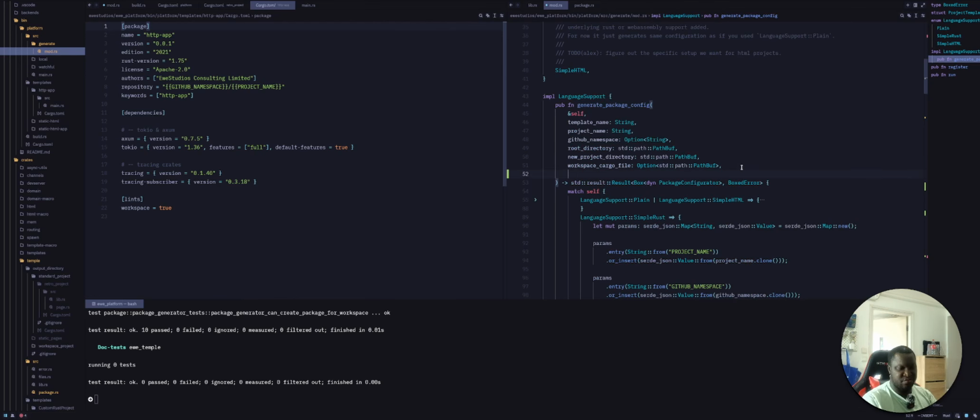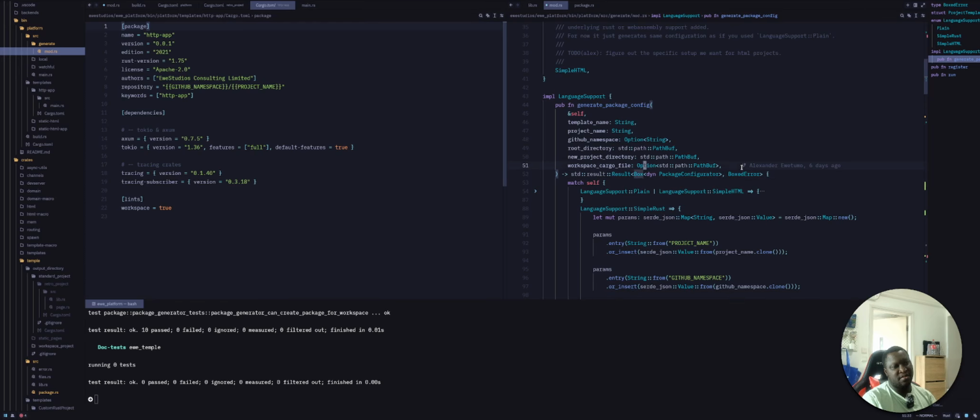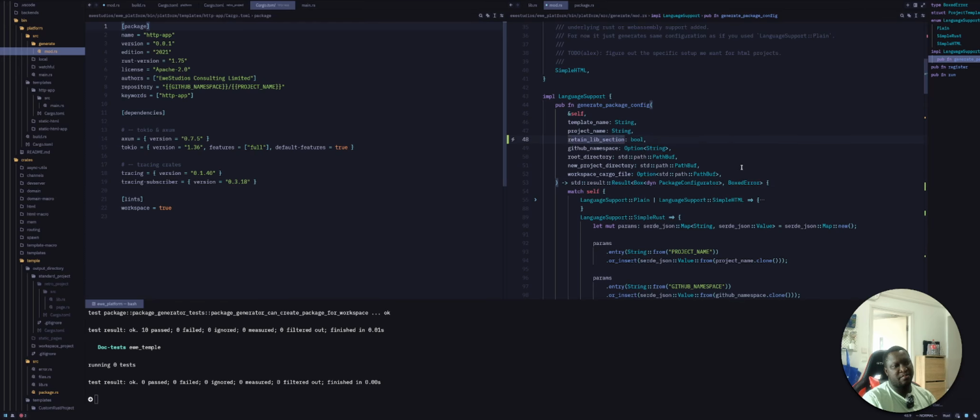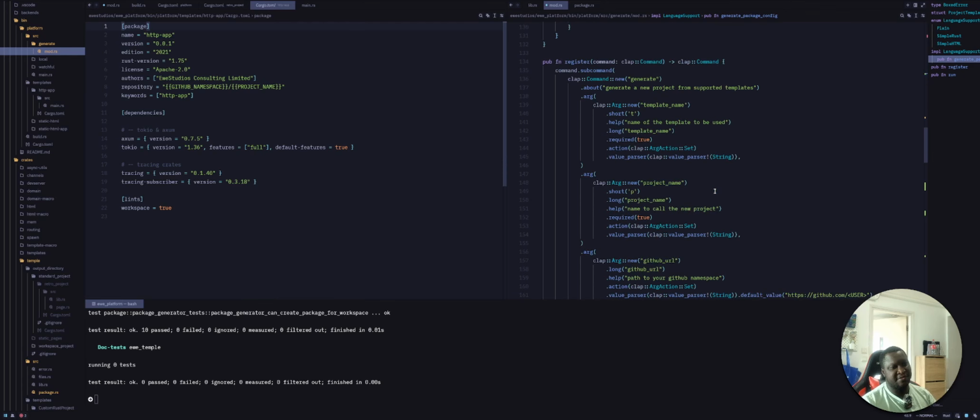I think for now I can do retain lib section option rule. It's just a bool, it's only for the option. Probably let's move it up before all the options.